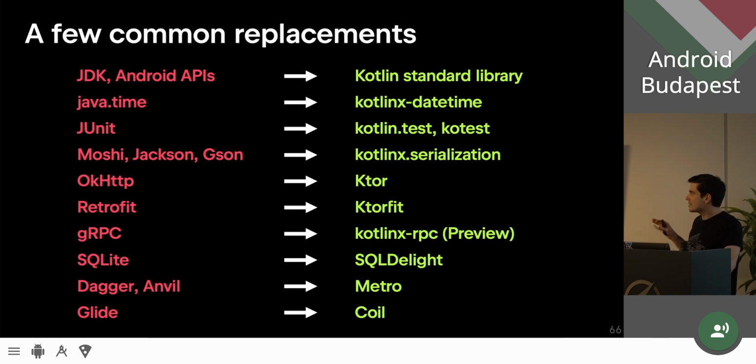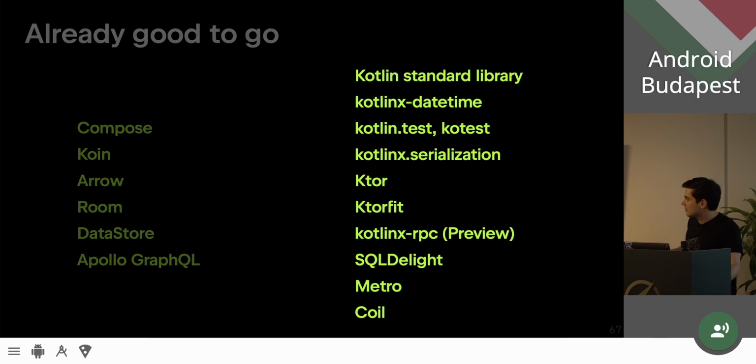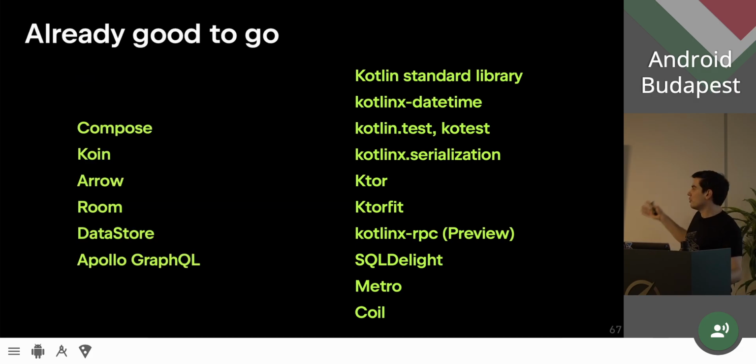And of course, there are cases where you're already using the libraries on the right here, not just these ones, but here's a bunch of others as well. If you're already using these things in your Android app, because maybe you just liked Koin all along, or you're using DataStore and the Android team has just made that multi-platform in the meantime, or you've always used Coil for image loading in Compose, these things transfer very nicely because they are already multi-platform libraries. So you can probably keep most of your code intact and maybe just bump a version and change some initialization when you get to KMP.